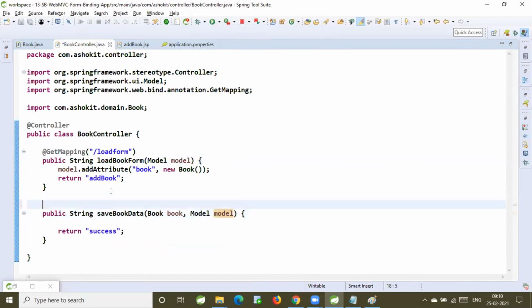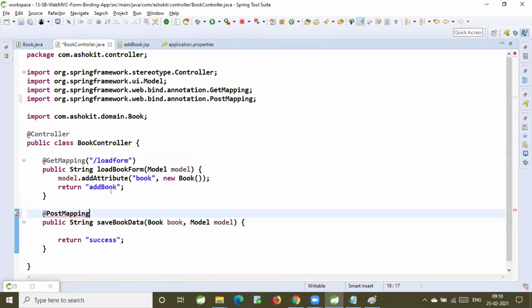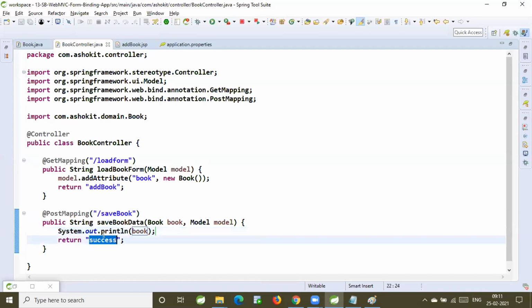This should be bound to a post request, so I'm using the URL pattern post mapping /savebook. Now I will just print that book data on the console to observe whether I'm able to capture the form data or not. System.out.println of book. The toString method will be executed, and the content of the book object will be printed on the console. Then I am returning success.